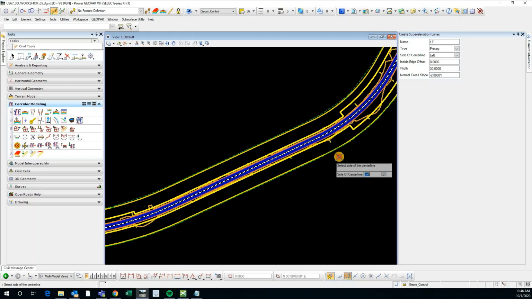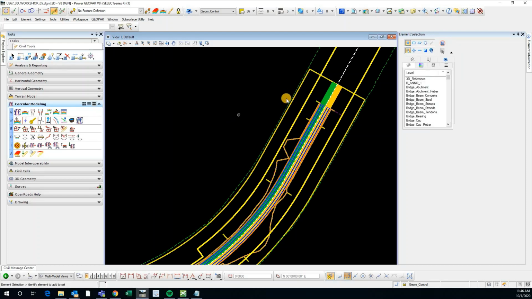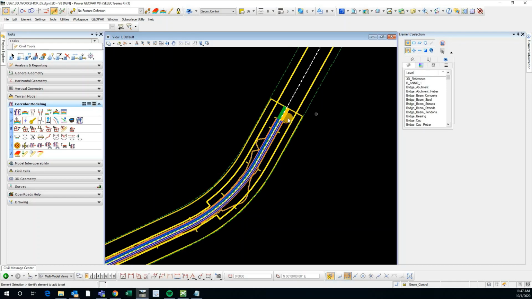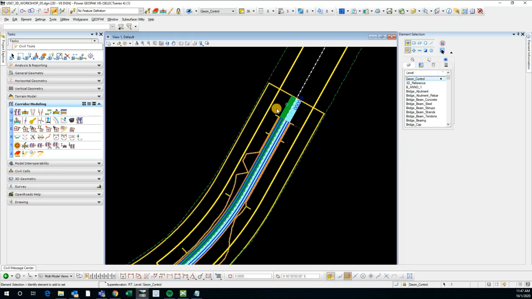So I'll click through, and then I will make the right side, and I'll make sure that this is also negative, and I'll click through. And now you see that we have our superelevation shape here.